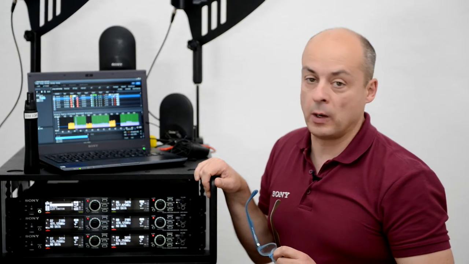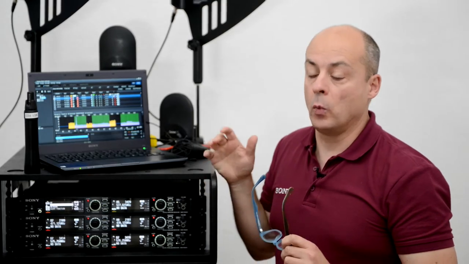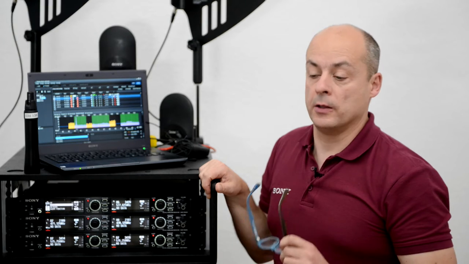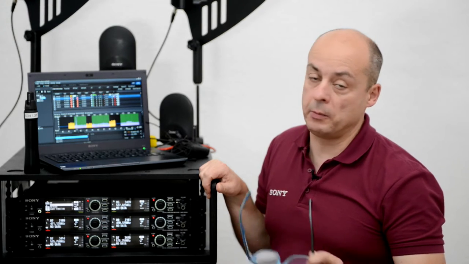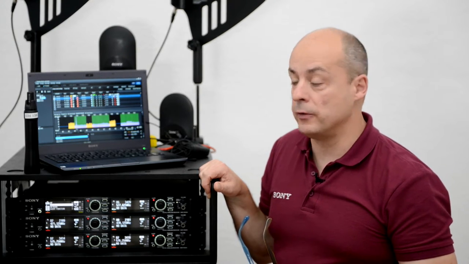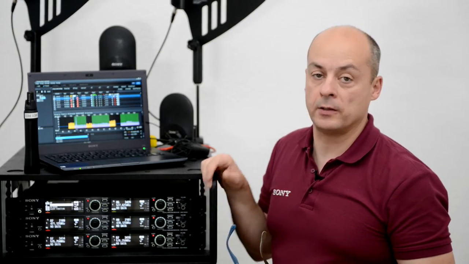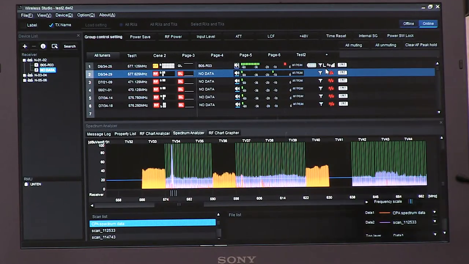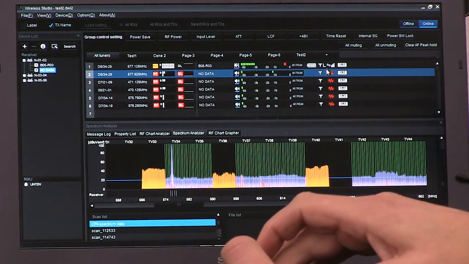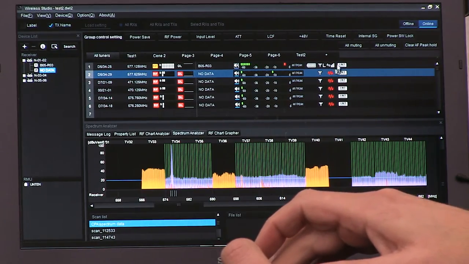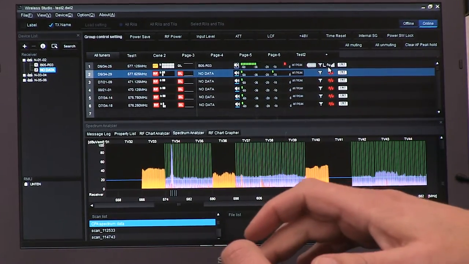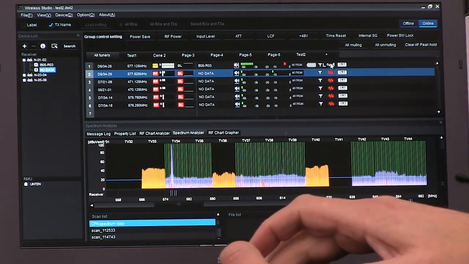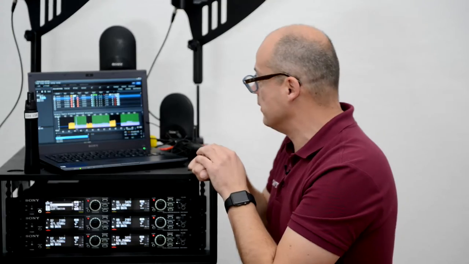I have to say the 50 milliwatt is not really necessary. We do everything in all stadiums, in all theaters and operas, we're doing 10 milliwatt. The 50 milliwatt is more for ENG if you're 200 meters away or more. Then you can use the 50s. In the normal situation, the 10 milliwatt has the same efficiency as 50 milliwatt analog. And of course, the last icon is the remote control setup. So it shows you, yes, it is linked, and it shows you that the level of the signal is great.